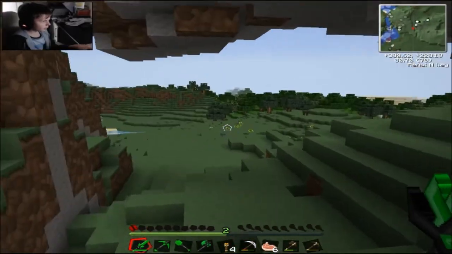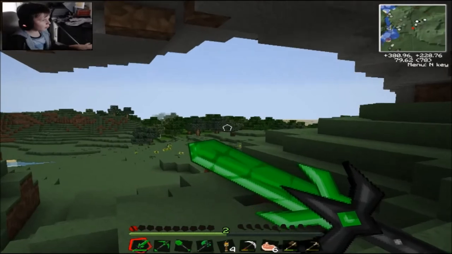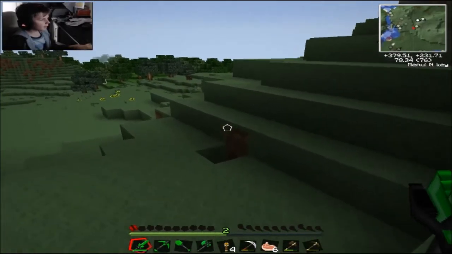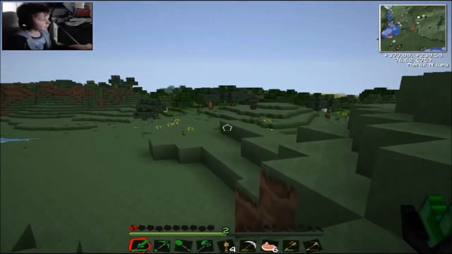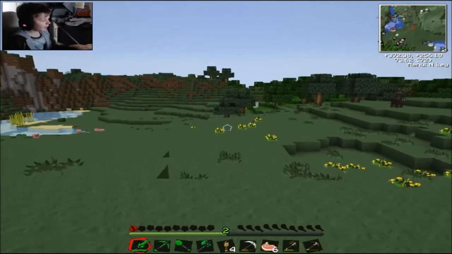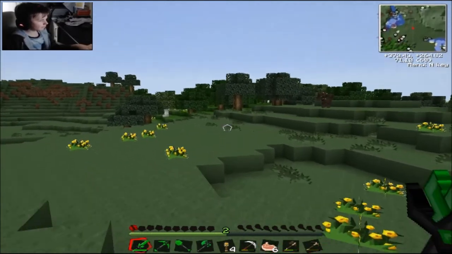Five, six even. Right, we're getting good now. There's cows over there. I could do with a steak. Let's go kill some Bessie. Pork's good, but steak's more tender. I like tender steak.